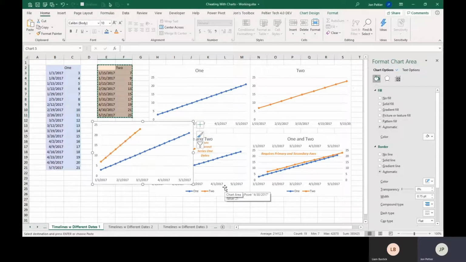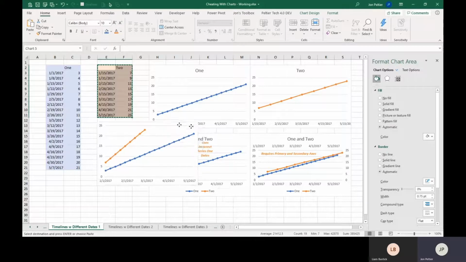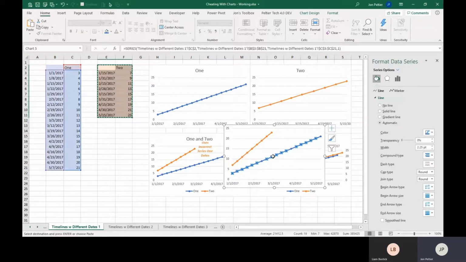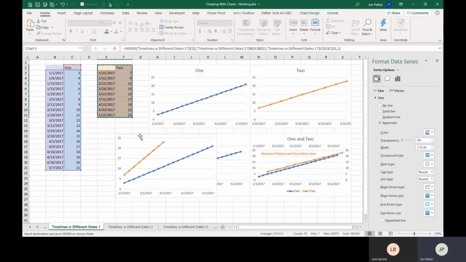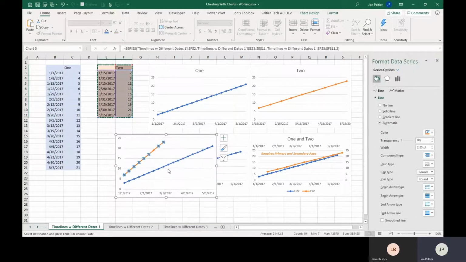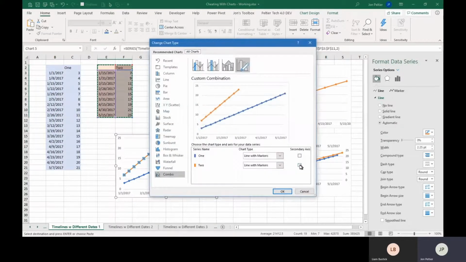But I'll add that, and when I add that data to the chart, even though the dates are different here, it plots them using the same dates that the first series does, and that's just the way line charts work in Excel. And what I can do, of course, to get around that is then I right click on here, I go to change series chart type, and I don't change the chart type, but I move it to the secondary axis.